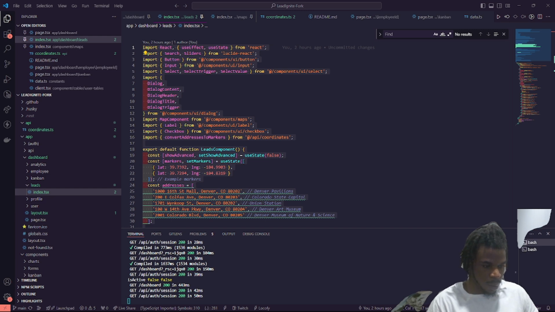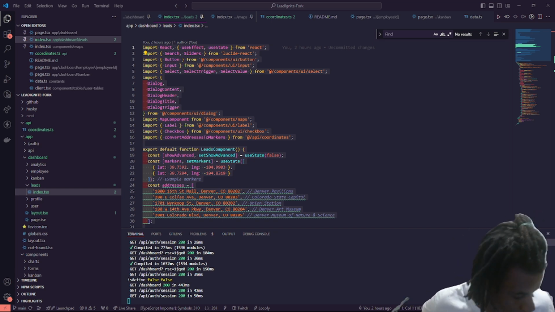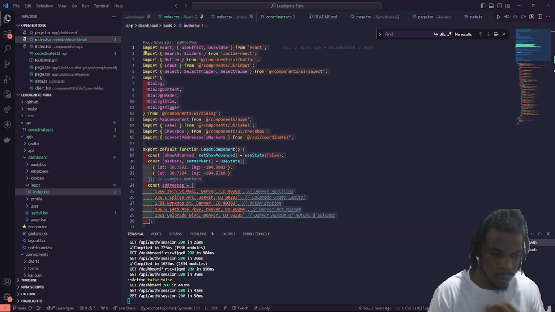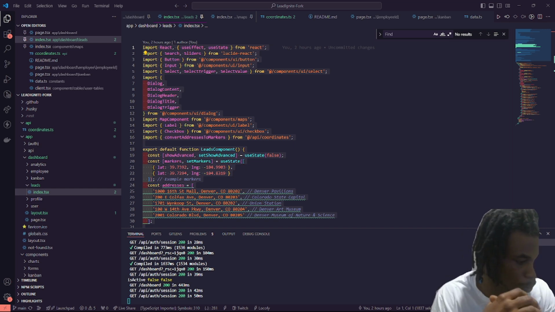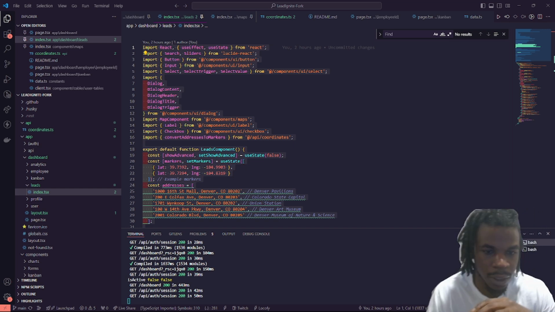That we can call once we get the return from our external API that we'll use to get properties or leads in this case.